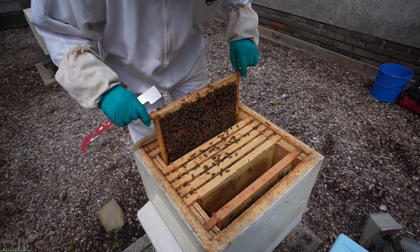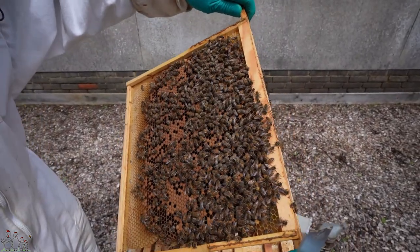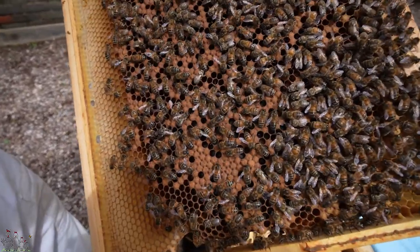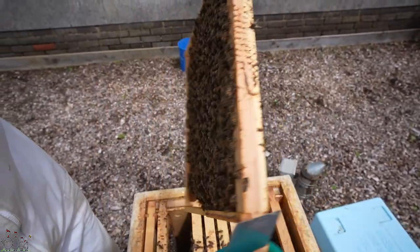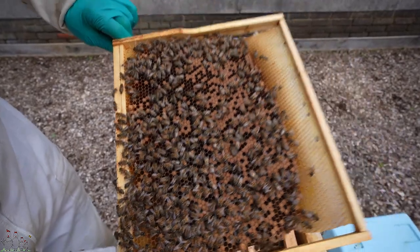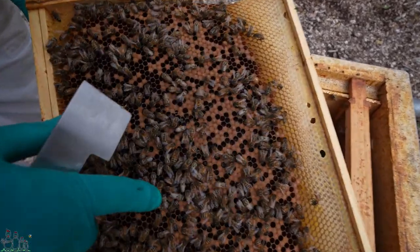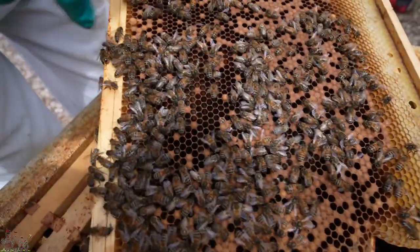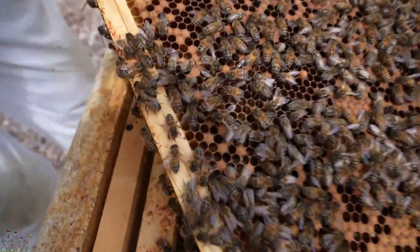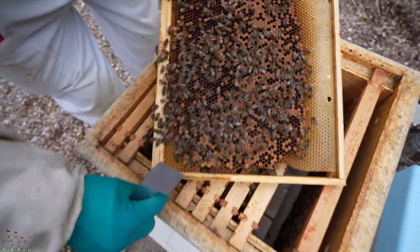And this one has sealed brood there, I can see it from up here. A lot of sealed brood on that side. It's a bit patchy. Is it hard to see? Yeah, there's a few ones, there's some larvae in the ones that appear to be empty, so it might just be that there was pollen or something in those holes when the queen was laying there. I mean, there are bees emerging here. That's a newly emerged bee. There's one just coming out, you just see its head and whiskers sticking out. But all of these other ones have got either larvae or eggs in. And they all look healthy, so I'm pretty sure it's not a disease problem, it's just a development of a new colony problem.